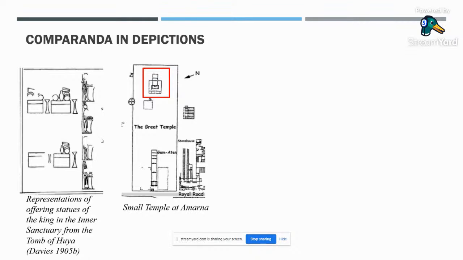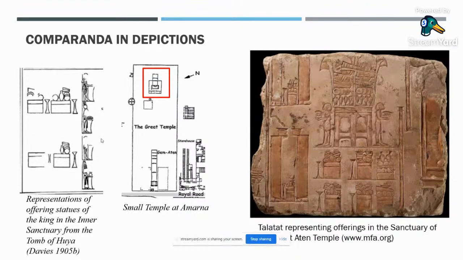The scene on the right, however, is pretty clear evidence that this Amarna talatat, and a talatat is a standardized stone block used in the construction of the temple, a very popular construction method during this time period, depicts the innermost part of the sanctuary of the small Aten temple. And this has been identified by Egyptologists such as Cooney and Aldred. And the depiction clearly shows two figures over here, most likely statues in the offering pose, wearing the cot headdress. You can see here, if you remember the cot headdress from a reconstruction.